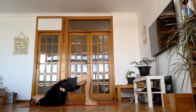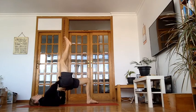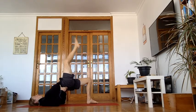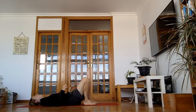Keep here for 5. If you wish, you can also bring the right leg up. 4, 3, 2, and 1. Slowly with control. Bring yourself down. On the ground, relax, and prepare for the last round of Setu Bandhasana.